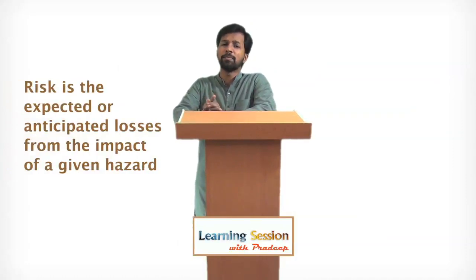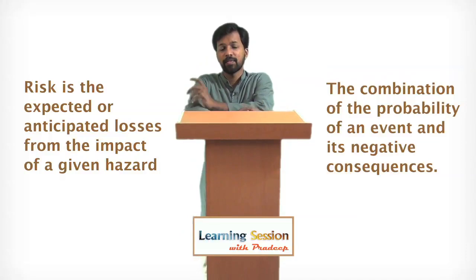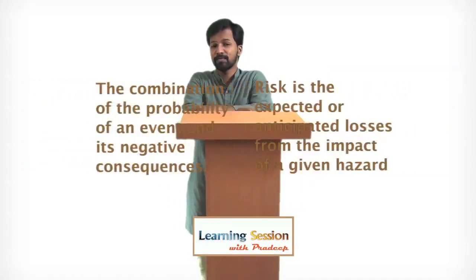But risk in popular understanding denotes possibility. When it comes to a technical setup, it actually stresses more on the consequences, that is in terms of potential losses. So risk is what we are going to define in terms of potential losses. Risk is expected or anticipated losses from the impact of the given hazard. That is, it's a combination of probability of the event and the negative consequences, occurrence and losses.